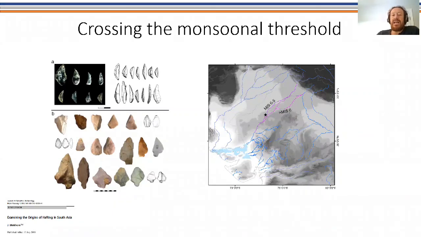Now, what we presently lack for the Paleolithic in South Asia is clear functional or use-wear work to robustly identify the presence of hafting, which requires substantial investment in experimental work, and instead we have to rely on artifact typologies as indices for hafting. But I think that there are some good reasons that we can start to talk about hafting as an issue, even before we have robustly identified its presence, and particularly its role in examining the transition from the Acheulean to the Middle Paleolithic.